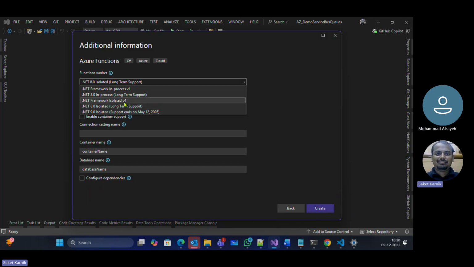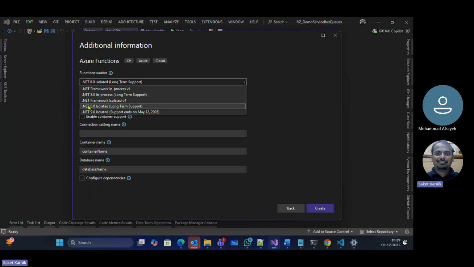Isolated V4 is .NET 10 only, right? You can see .NET 9 support is ending on May 12, 2026. This is short-term support version only, right? This one is going to take time. Around 2028, it will retire, by when .NET 11, 12 also will be out, right? So obviously this is going to be redundant.